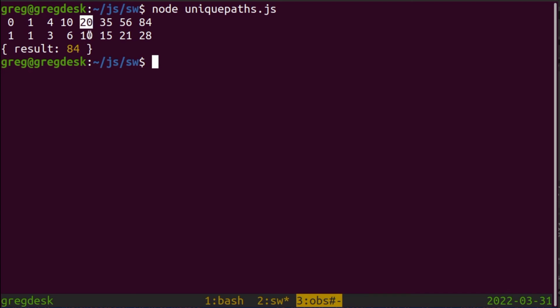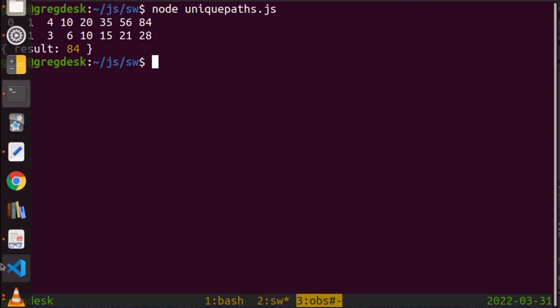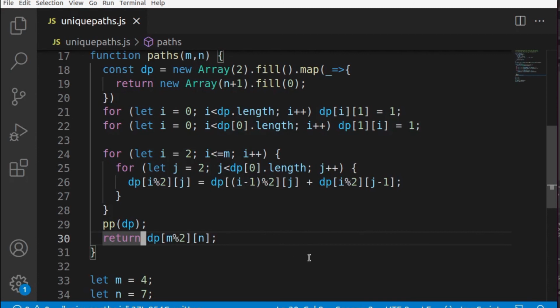For the most part, I don't really like solutions like this, at least when you're trying to solve a problem, because it's kind of hard to debug. If we were at this index here and we were printing out the array, you would have to be aware that everything to the left is from the current row, and everything to the right would still be from the previous row. So it's harder with debugging, but the final solutions are shorter and nicer, and they do use a little bit less memory.